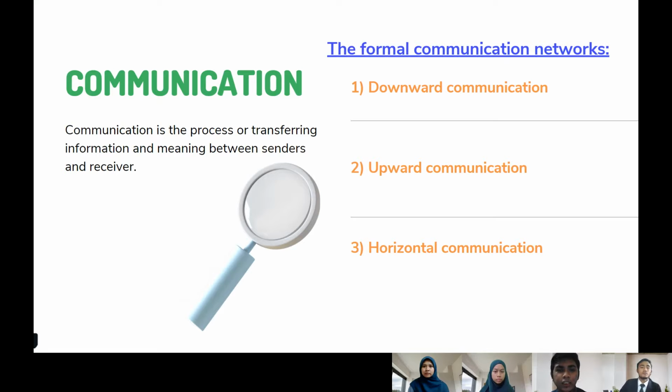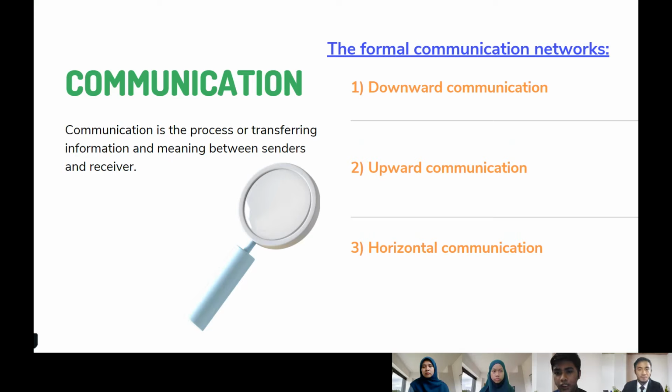Communication is the process of transferring information and meaning between senders and receivers using one or more media and communication channels. The essence of communication is sharing, providing data, information, insight, and inspiration in an exchange that benefits both you and the people with whom you are communicating. In addition, every organization has a formal communication network, which is downward communication. This flows from executive to employees, conveying executive decisions and providing information that helps employees do their job. An example is the weekly task assigned by a marketing director to a marketing associate.